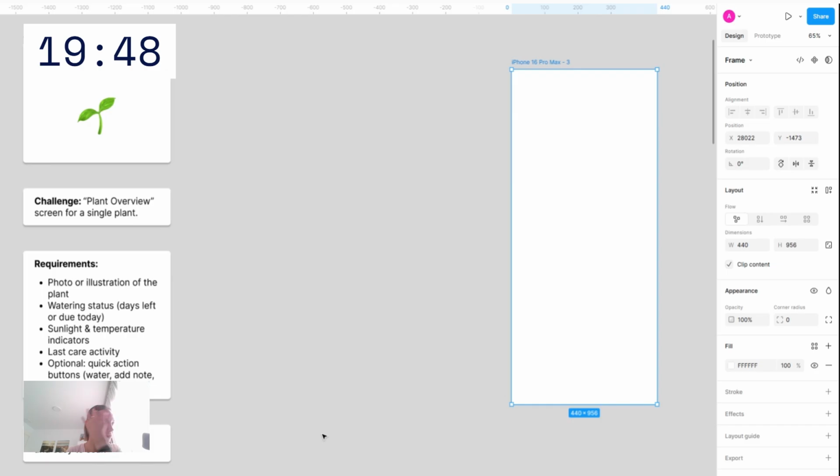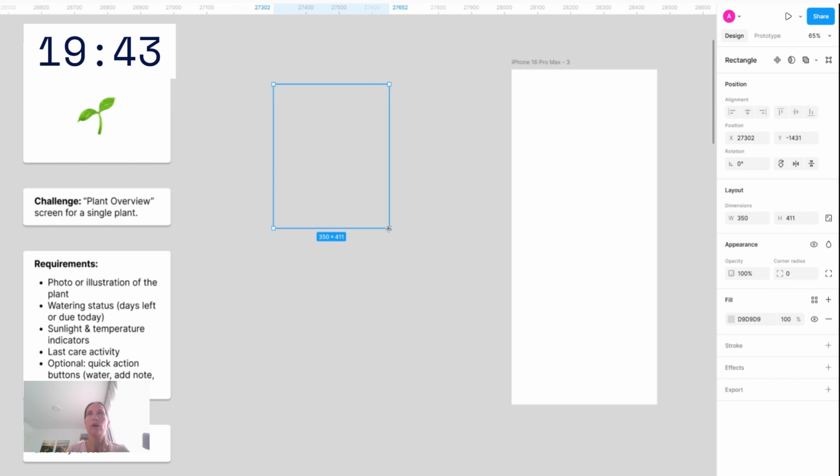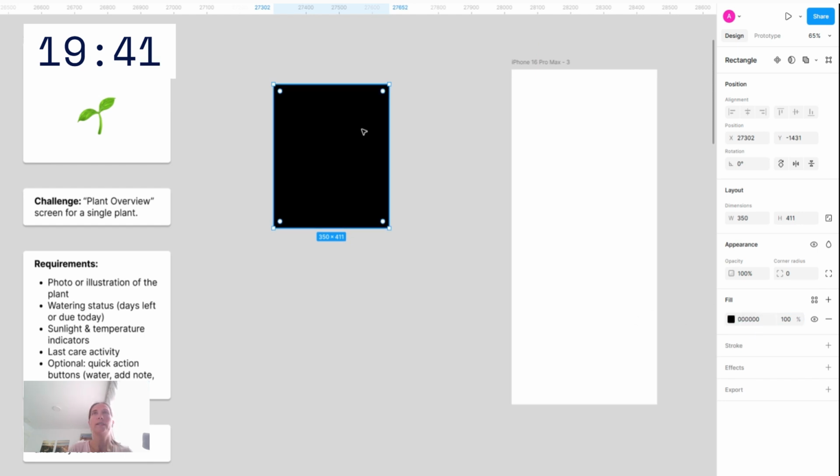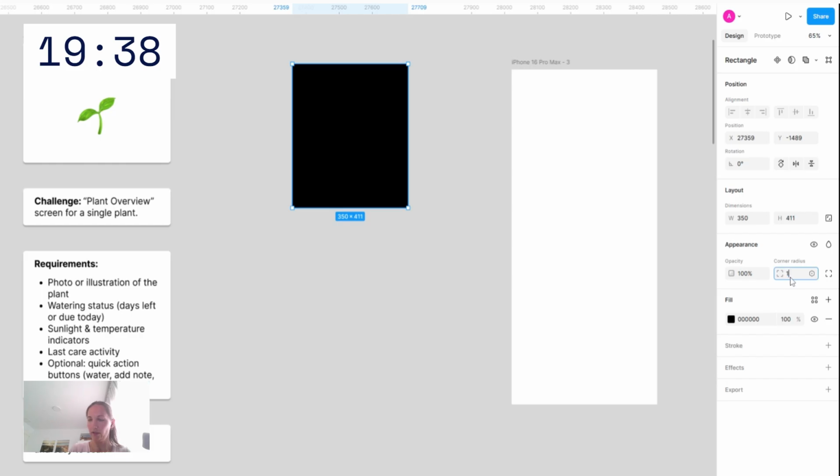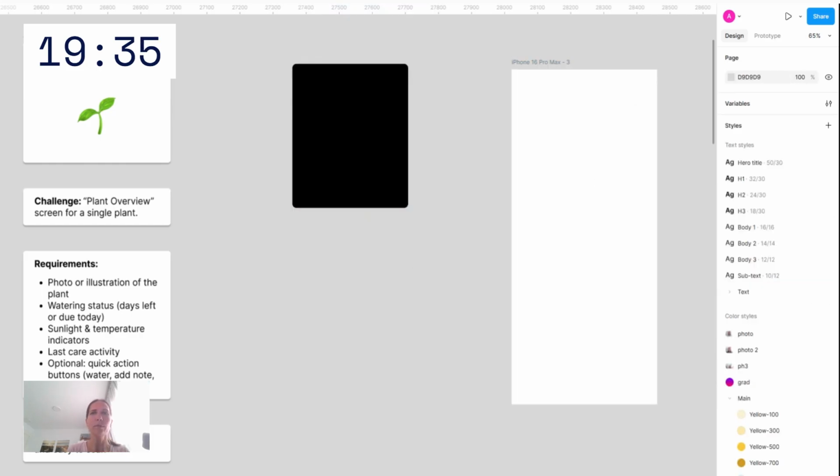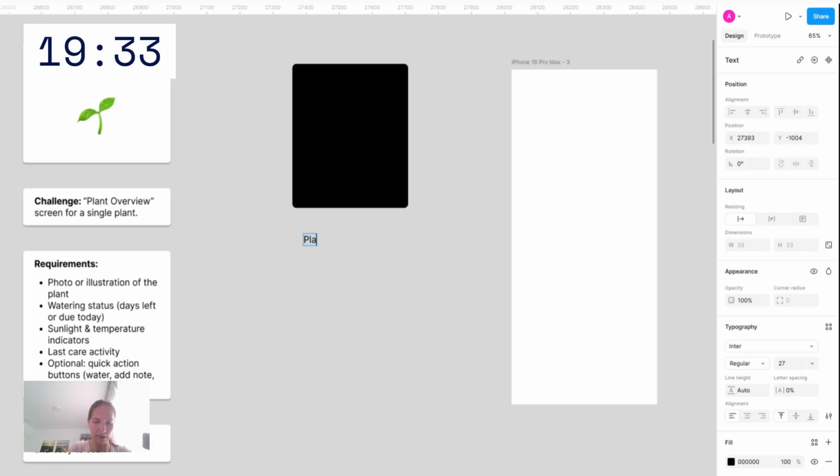Usually I collect the first visuals, not just tags, but what should actually be done. So we need a picture of our plant. I set it like this. Yes, great, and maybe slightly softer. We would probably need a plant name, because otherwise how do we understand what it is, since not all plants will have a picture or maybe an illustration. We would also need some statuses. In this case, I would maybe go with Font Awesome, or you can place any illustration if you have one.